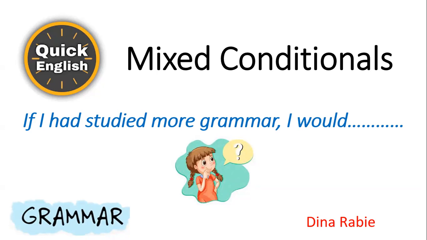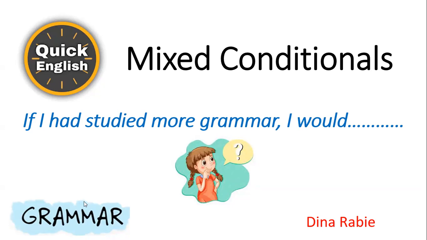As you can see right in front of you, you have a sentence which is an example of a mixed conditional sentence. It says, if I had studied more grammar, I would, and you can think of a completion of the sentence. If I had studied more grammar, I would be able to understand mixed conditionals probably, and we will be able to understand this by the end of the lesson, inshallah.